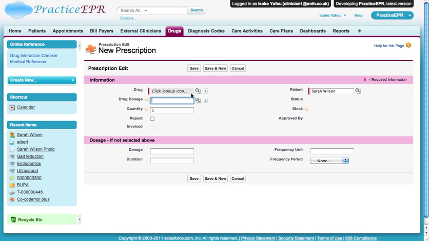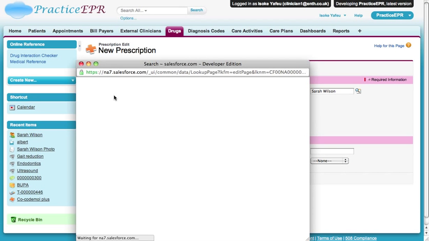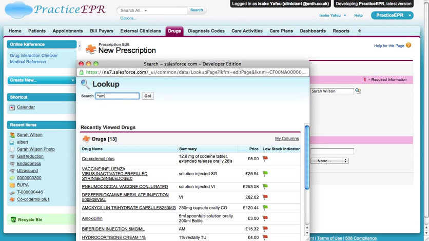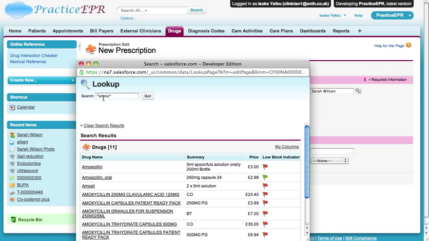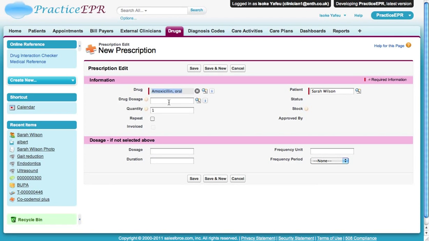To do a new prescription, I find the drug that I want to prescribe, search for it in the system, and I can use wildcards of asterisks to search through matching anything with the word amox, either starting, in the middle or at the end. Here I see the different types of amoxicillin we have, and I'm going to choose the right dosage that I want, the right pack size. I also have here an indicator of the stock levels, so I may not want to prescribe something that's not in stock and take the nearest alternative that's available, in this case some capsules.